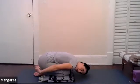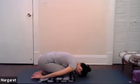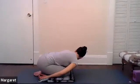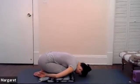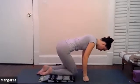Maybe we rotate the wrists a few times as we relax here on the floor, opening and closing the fingers a few times. And watching the breath flow. We'll take 5 more breaths here. Okay, and we'll slowly roll to sit back on those heels for hero's pose.